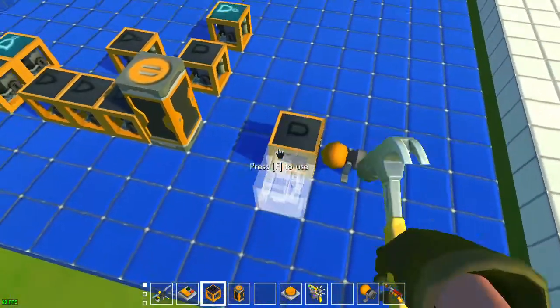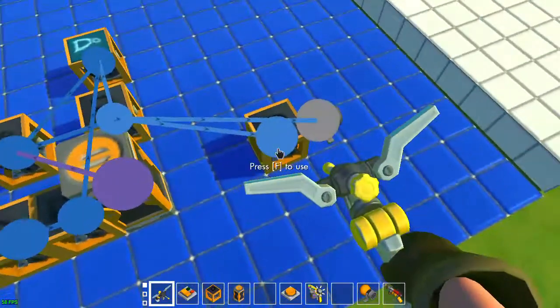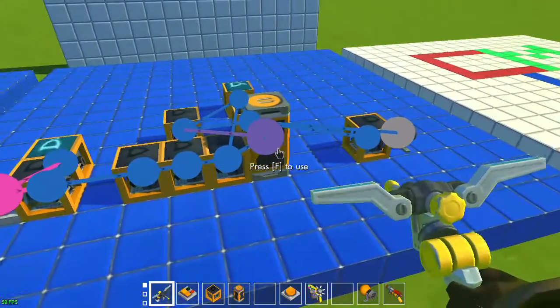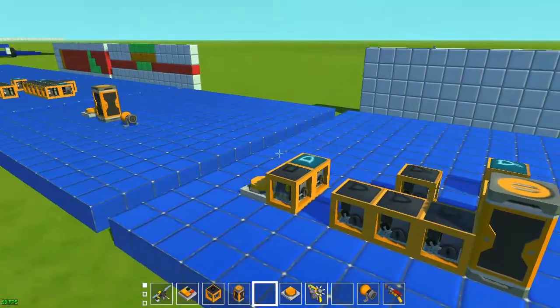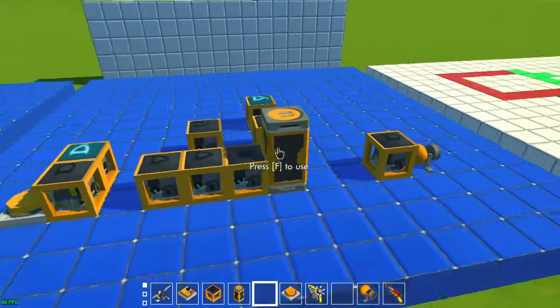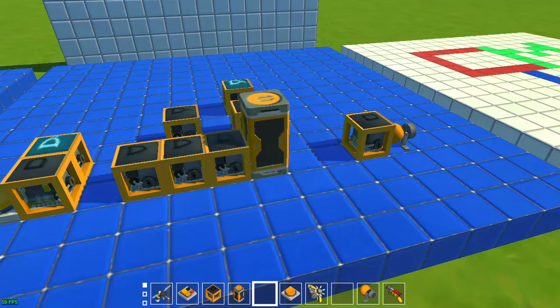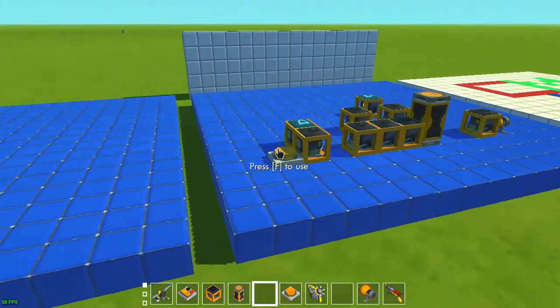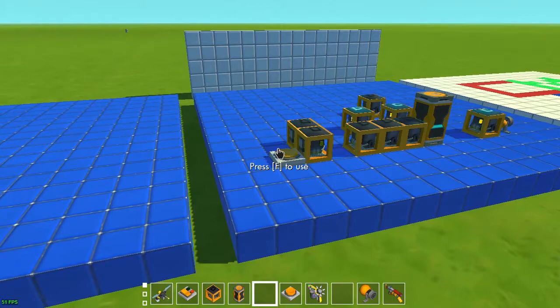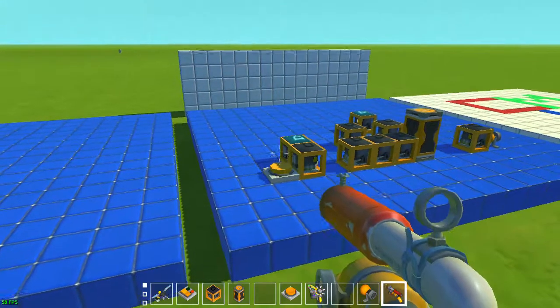I'm just going to also add a gate for visualization purposes. The great thing about this is if you want to change the amount of time it takes, you don't have to destroy a lot of the gates, you can just change the timer. That's only going to be on for 1 second. It will only be on for 1 second even if I press it for longer than 1 second. And if I give the 1 tick pulse, it still won't tick.